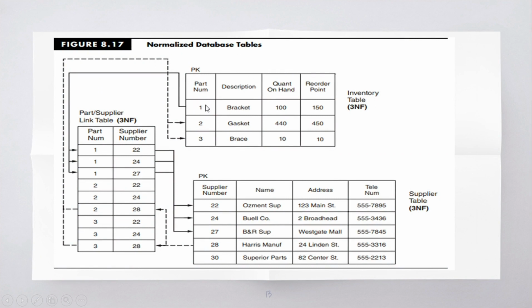These are the primary keys. These are the items in the inventory, and as you can see, from this you can trace its supplier from the supplier table, and from the supplier table you can trace the information of each supplier to another table. That's its name, address, and telephone number.